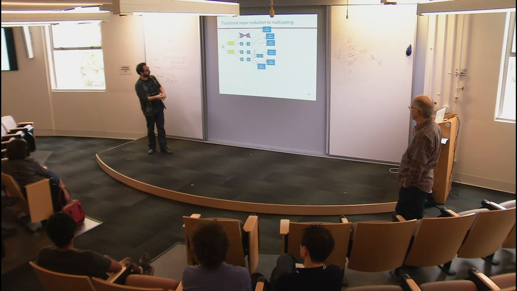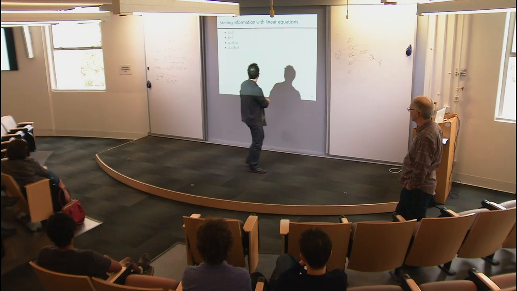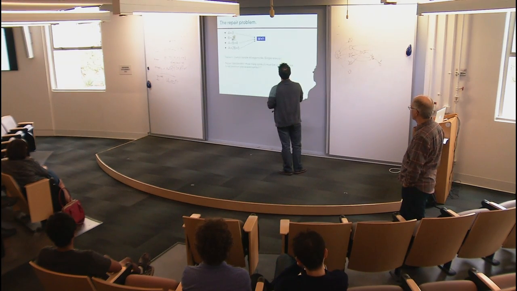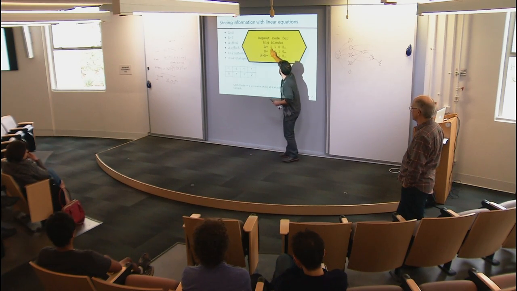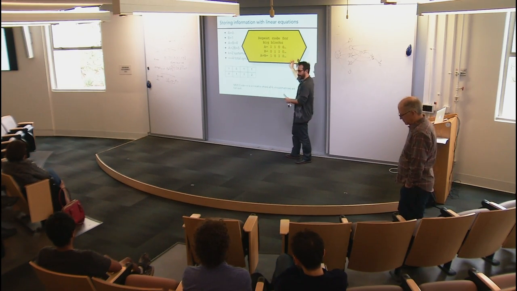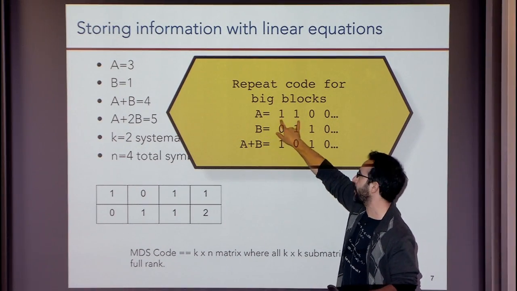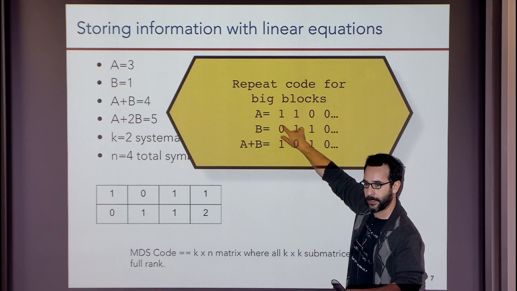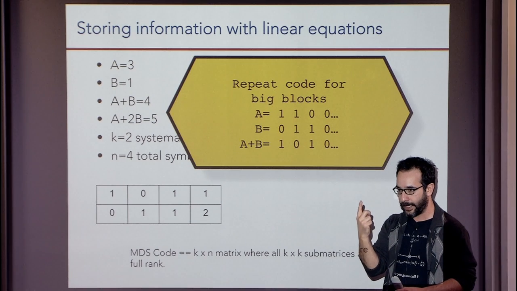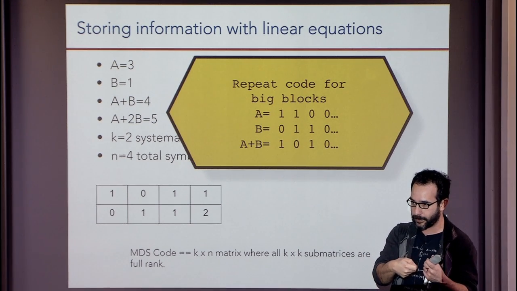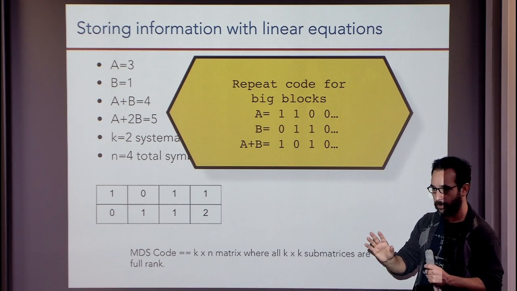So just to clarify something here. If you have big blocks, even with binary, you can make them big by repeating the same code. So that's fine. Now you need a little bit of power in your field, so you group the bits in pairs of 2 or pairs of 8, and you work. That's how you make the field bigger. So your blocks can be 64 megabytes, but your field size, one symbol, is not 64 megabytes, right? So you can always repeat the code, and that's how you go to bigger things.